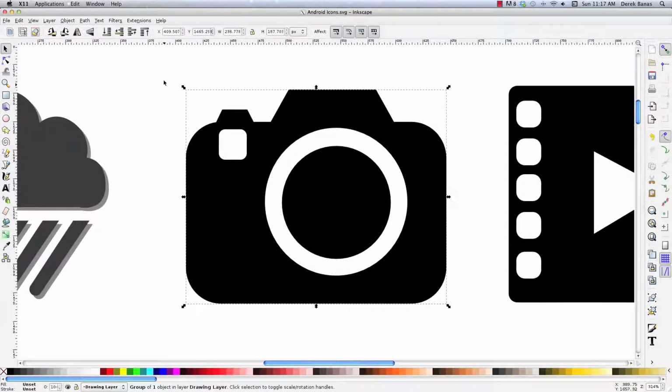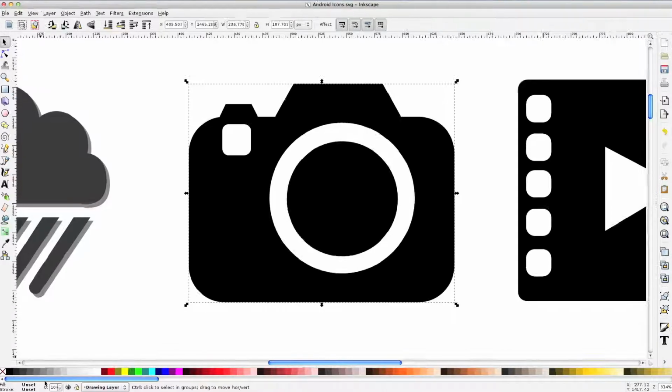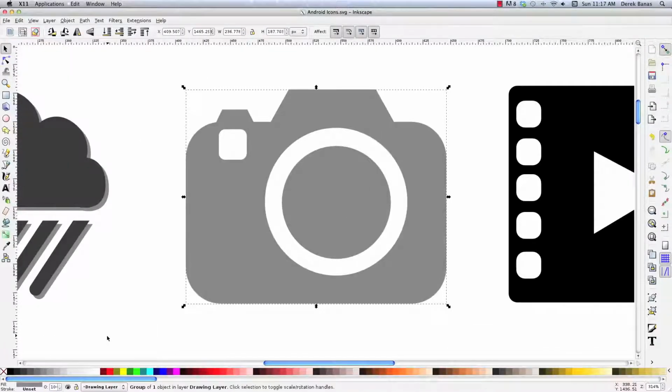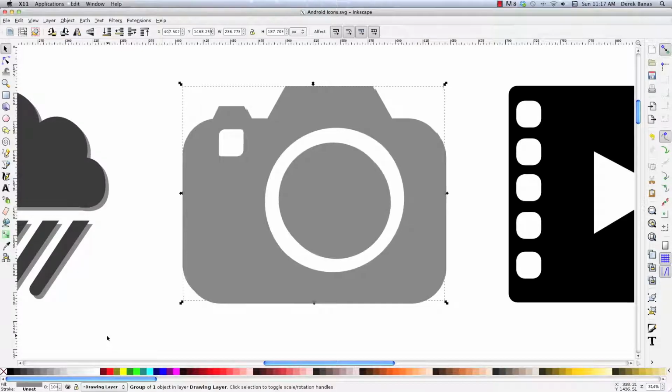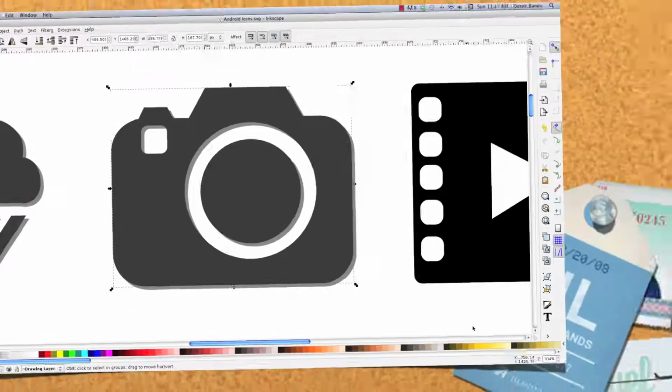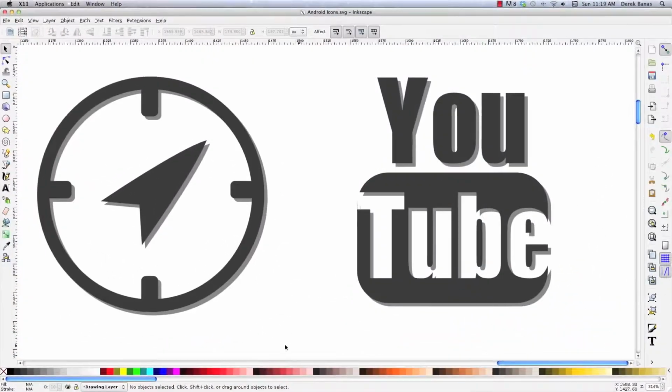So let's go and get this guy again. I'm going to convert it into 50% gray. There we go. And I'm going to do a Control C, and then I'm going to do a Control Alt or Option V. Paste it on top. 1, 2, 3. I'm down here doing 80% gray. And there we go. We got them all set up.